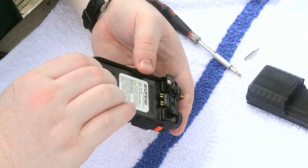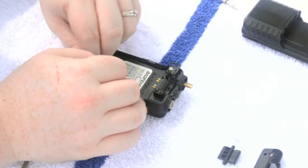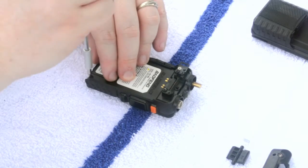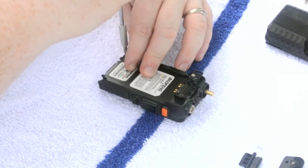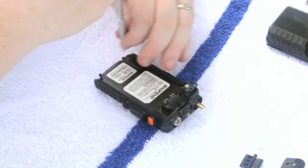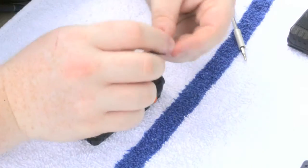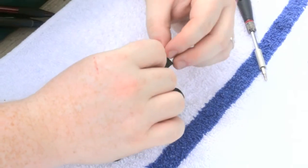Now we just need to screw the bottom back down. Not to tighten too much on one side without getting the other side even with it. And once done, go back through. Tighten them, but not too much because this is still a plastic housing. Now, we're going to put the spring over that post. We're going to put our push button. There's a little hole or a cup that spring is going to fit down in.